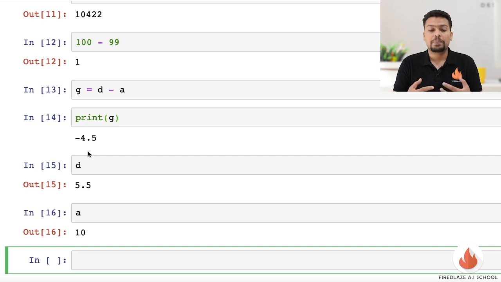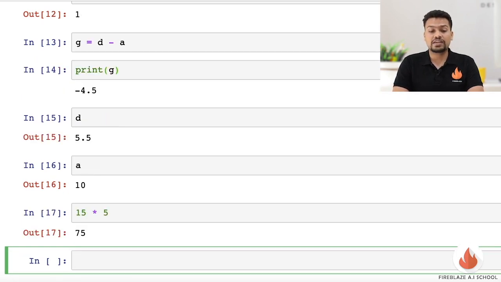So similarly for multiplication, what do you think the operator for multiplication must be? We don't have a cross over here, so obviously we have the same operator as in other languages, which is the asterisk. Multiplying two numbers, say I want to multiply 15 by 5, I'll simply write an asterisk and run it.